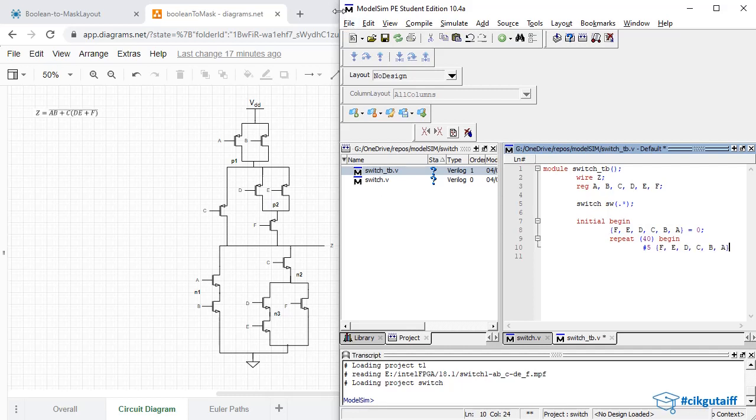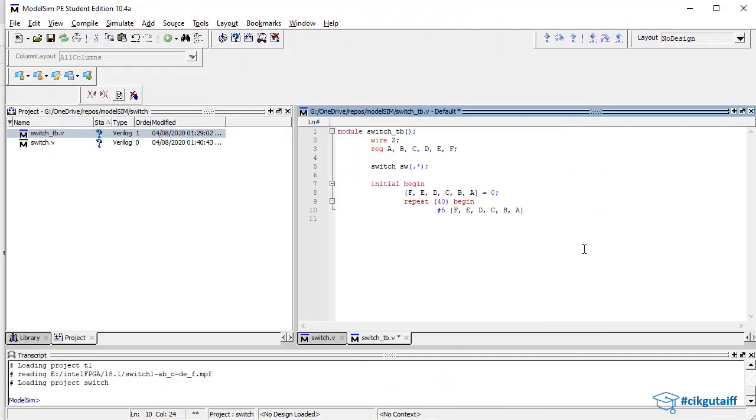So let me just open up that space a bit. I can simply say that plus 1. So this will increment the 6-bit bus as a singular 6-bit value. It'll start from all the 6 bits being 0, and then it'll go to 1, 2, 3, and so on, assigning the value, if you like, to this batch of 6 signals, binary data.